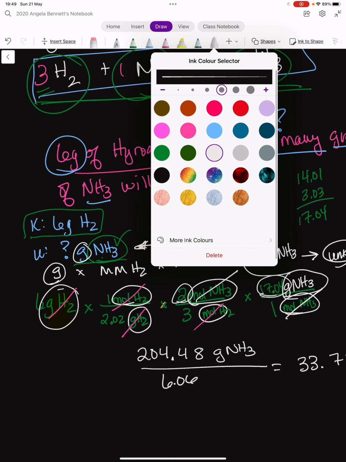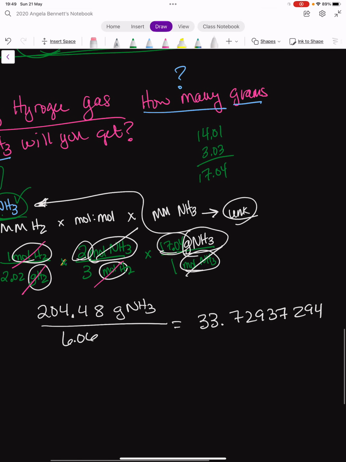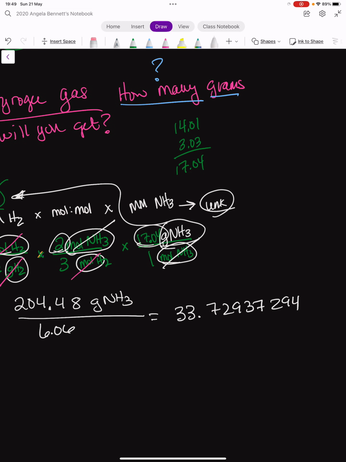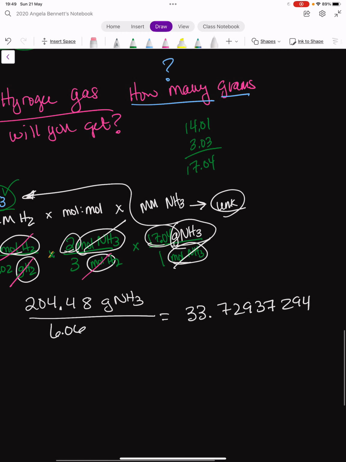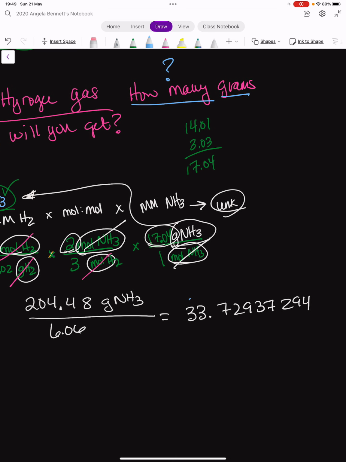So look back at your known, and this known right here has 1 sig fig. Because we have to have 3 parts to our answer: a number with the proper number of sig figs, a unit, and the compound. Well, I need to write this with 1 sig fig, so it's actually good that I didn't put the 0.0 because some of you kind of messed this up on your quiz. That means that I have 1 sig fig right here, and I'm going to have to chop it off.